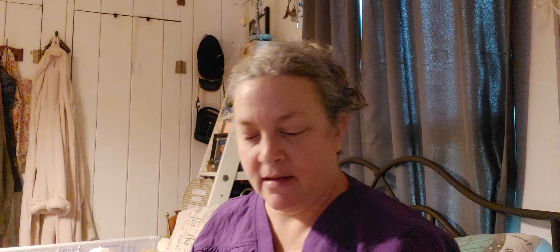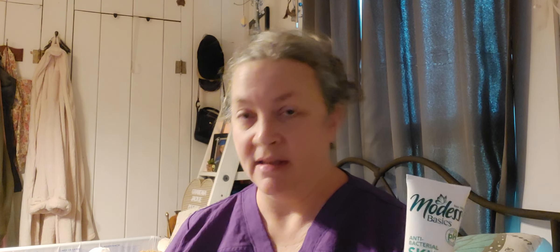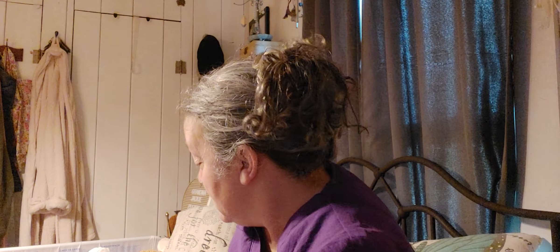I got a couple of these — I'm going to take them to work because I took the last ones to work and we use them. This is Modesta Basic antibacterial spray wash, no rinsing necessary, pH balanced. I picked up one more of those, and then this is Modesta Basic antibacterial skin cream with aloe vera, lanolin, and vitamins A, D, and E. This stuff is pretty good for your skin especially if you have skin issues.